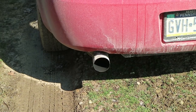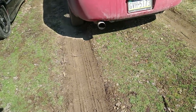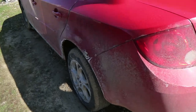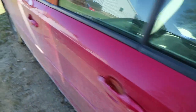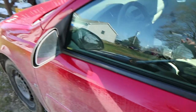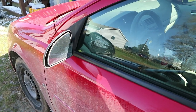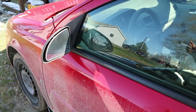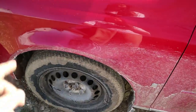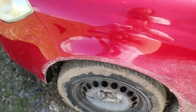I also fixed the exhaust. I bought an eBay special fart can exhaust hoping it would be quiet, but it actually made it louder. The original exhaust broke in five places so I had to put a whole new one on — a brand new catted downpipe and a cat-back exhaust. So now it's quiet up front but loud out back. I do like the brakes though — we'll find out if they warp; if they warp it wasn't worth the money.